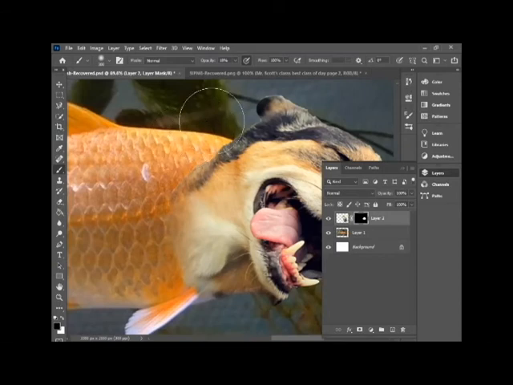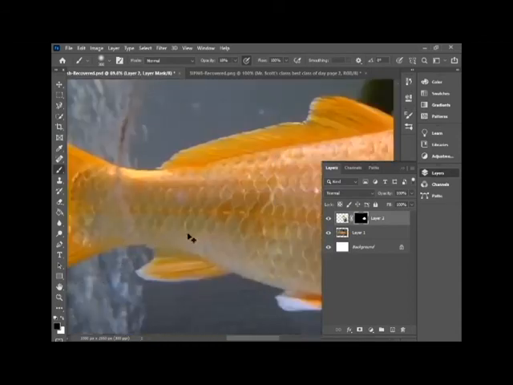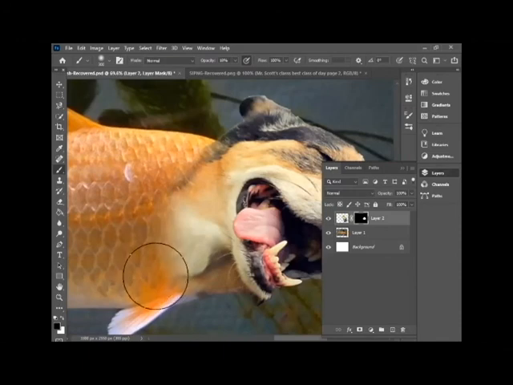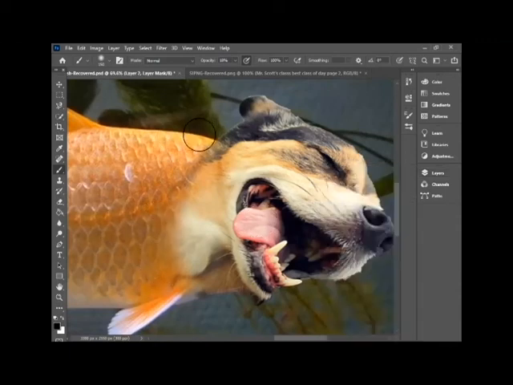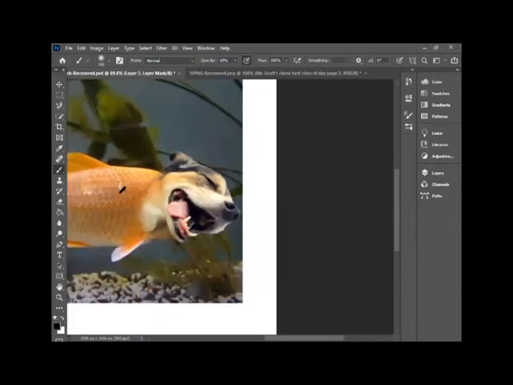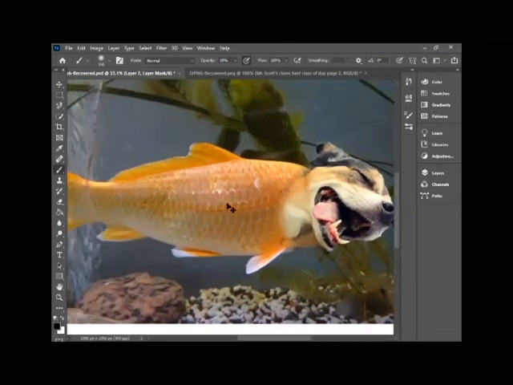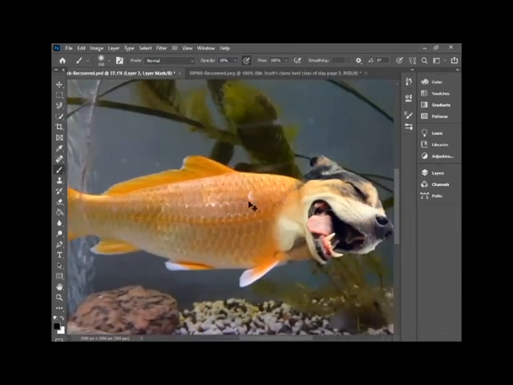And that's what I really want on the edge right there. I want to really fade it out. Oops, too far. So I changed my opacity right here. It's down to like 18 or 14 or something. I can't see that far away. I'm really just fading this out onto the scales. So now, if I zoom out, which I'm going to do right now, it looks like a real dogfish. Maybe you're not fooled, but there's definitely a dumb person that would be fooled by that.